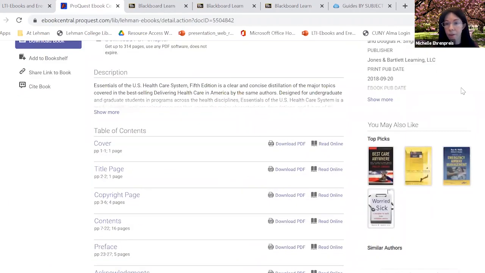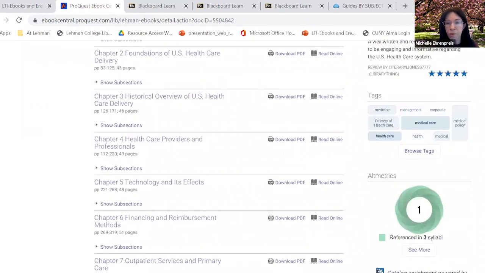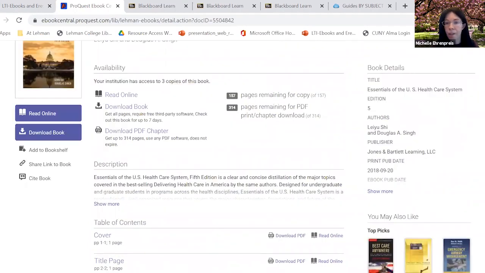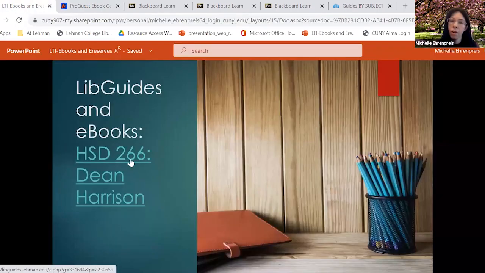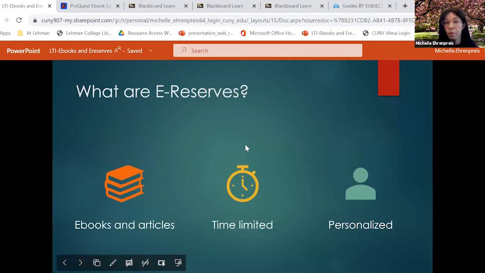Here, again, this is functioning as their textbook. They can download the PDFs. This is really a whole other discussion in itself, but briefly, this is their textbook, and it's a super easy way for them to use it and find it. So that's where we've gone: a default guide for any course with information they would use, a customized guide based on the course, and now a customized guide with links to ebooks as textbooks. Now I'm going to hand it back over to John, who's going to talk more about e-reserves.